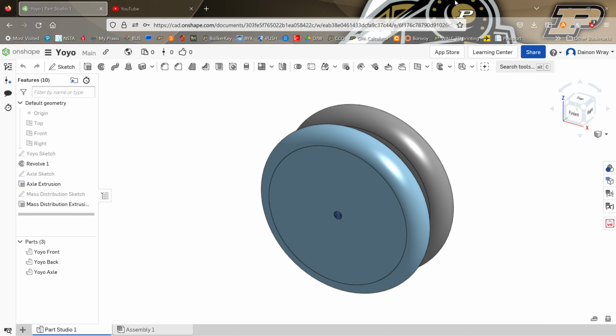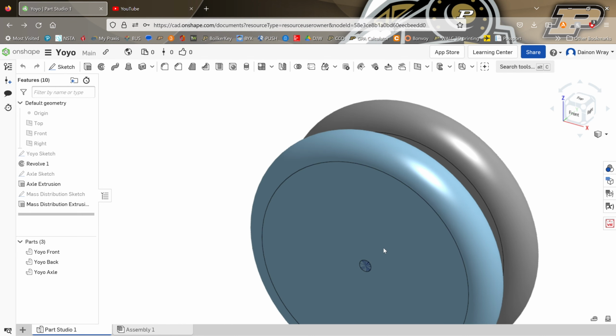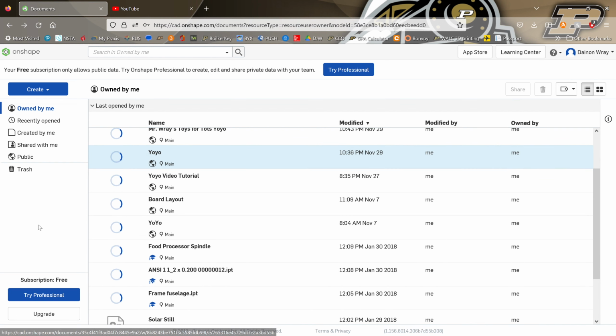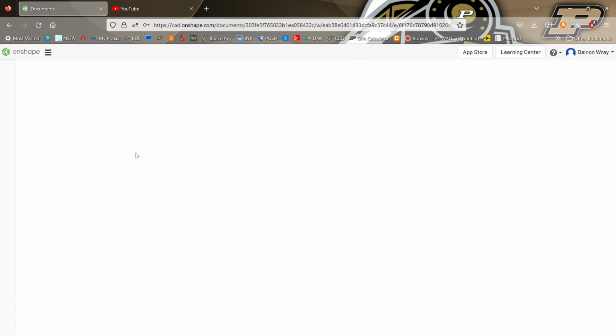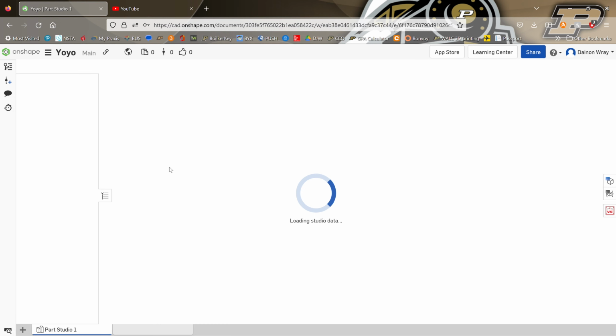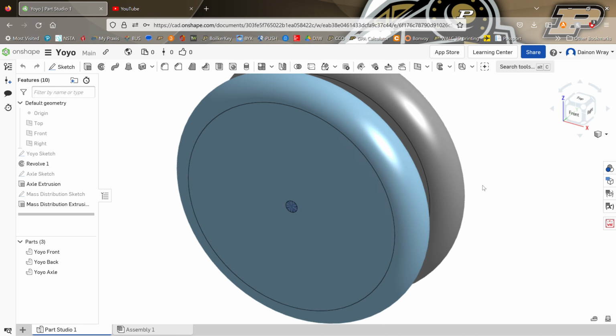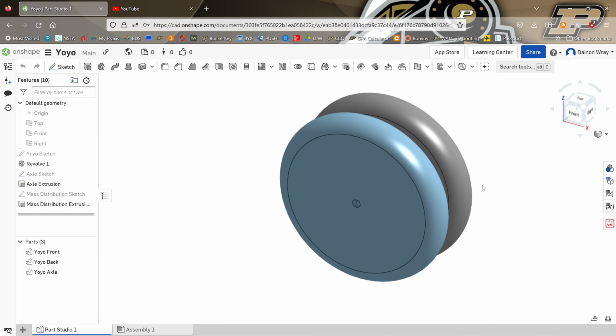Alright students, what's up? We are going to learn a little bit more about how to manipulate the weight of a yo-yo. In order to do that, we need to first see how we can find the mass moment of inertia. I showed you that in the previous video. Please reference that if you'd like to figure it out.